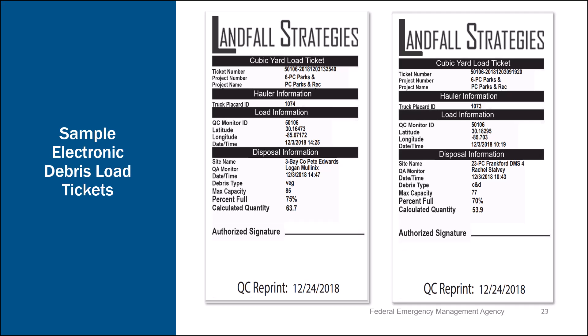Let's talk about how the load ticket is filled out. This load ticket number is 50106. The date is embedded electronically. It gives the location of the truck, the truck number, GPS, the time, who the monitor was, the time in, the time out, and the percentage full. This is a fantastic load ticket. Often they are not signed because of the electronic format — they're not going to sign every one electronically. By our rule of thumb, submission of the electronic document essentially certifies the signature. On hand load tickets you may see a physical signature, but it's not a big deal.